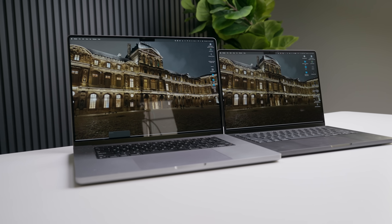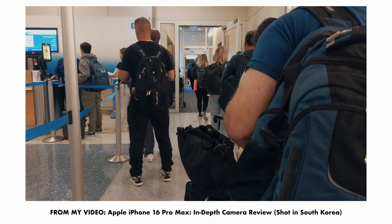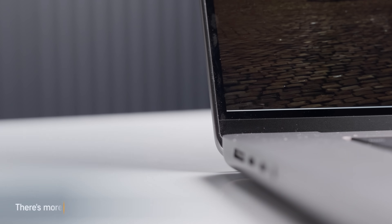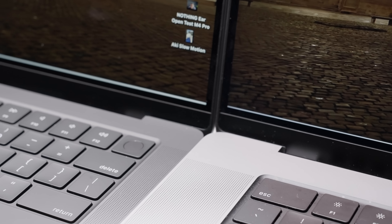Battery is always a consideration, especially for travel. While battery life is enough for all generations of Apple Silicon for everyday use at home or in the office, traveling is more complicated. Sometimes all the outlets are taken at the airport, or you realize you don't have the proper conversion plug while traveling abroad, or your power brick won't stay in those terrible outlets on the plane seat. There are many times I've found myself working off the plug.